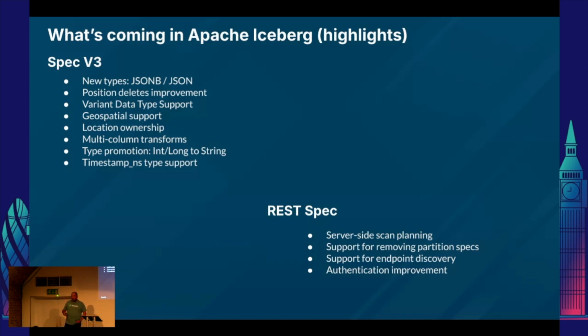Position delete improvement. I said that we have data files where the data is located, but these data files contain a lot of data. Some data you don't want to read because you consider that it has been deleted. Deleting on storage is not very performant because we would have to rewrite the whole data file and so on. So in Iceberg, what we use is delete files. A delete file is another file that describes, okay, this row in this data file should not be read because it's considered as deleted.